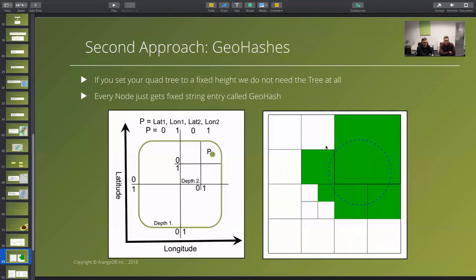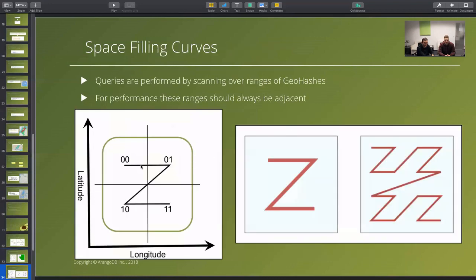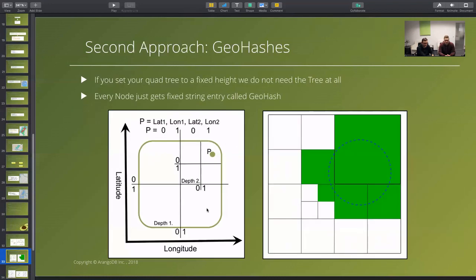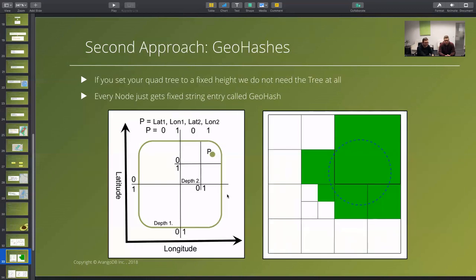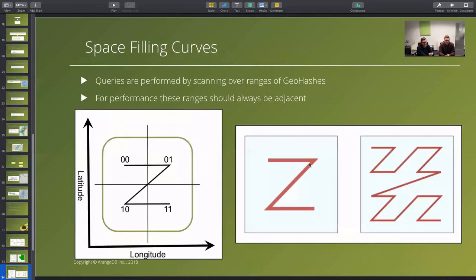The problem with this is that this approach isn't quite ideal because these are not necessarily adjacent. Like the problem is here we went from this to there, right? The way we index this is not ideal because we have to switch around. We have to jump from here to this one, and this one, and this one are not connected. So if you sort it by the string, your areas are not connected ideally.